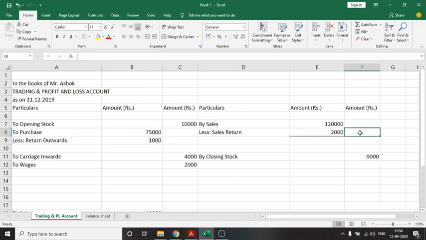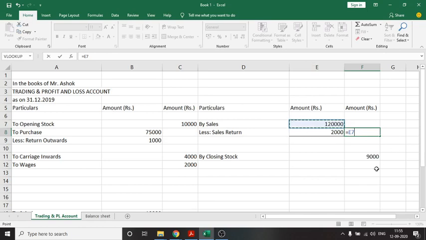Now shall I calculate this manually or using the calculator? 1,18,000? No. Again I am going to use the calculation formula. For basic thing, for formula what we have said, we will use equal to sign. Next, what is our task? We deduct this two. So I will select the cell in which I have written this sales figure 1,20,000. See, the reference, it is taking the cell name. It's in E7. So E7 is your sales figure cell.